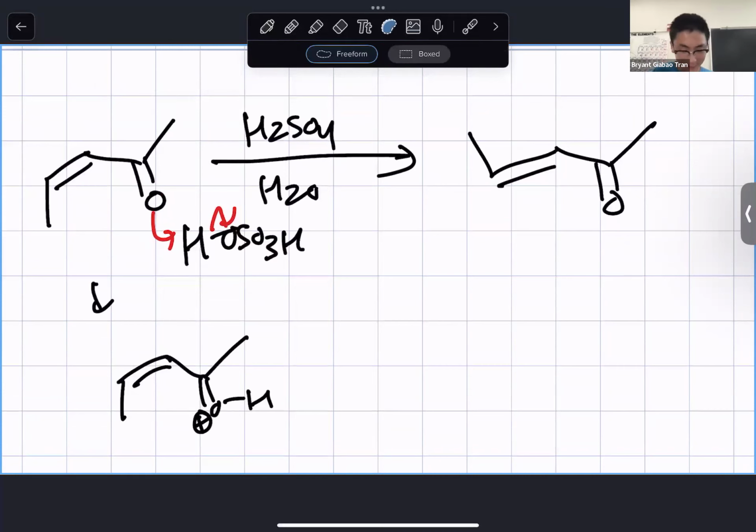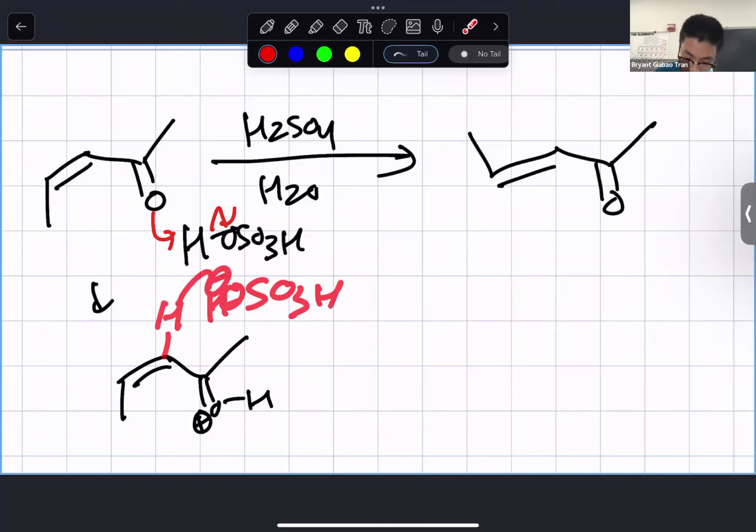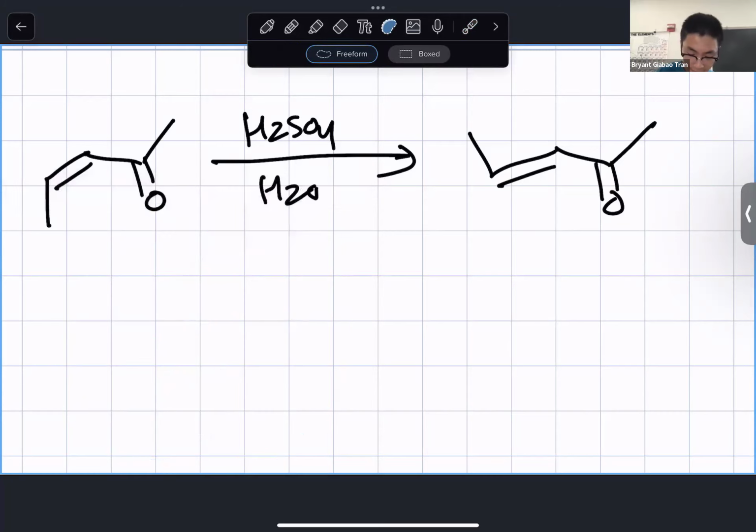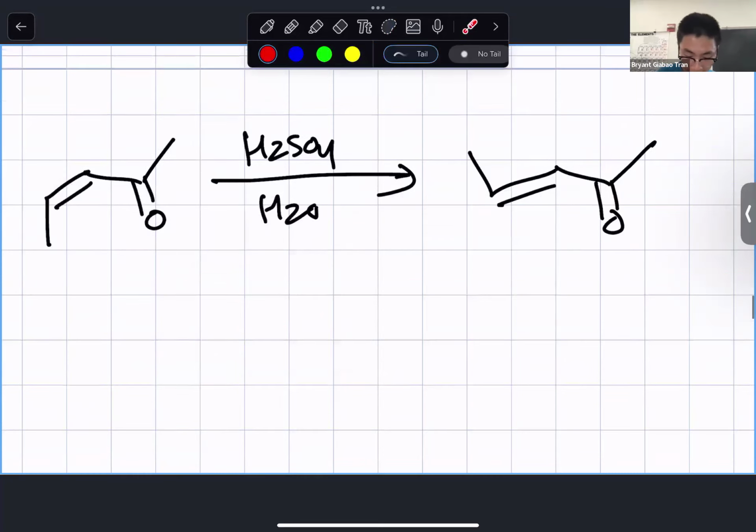So this mechanism here is not going to be the same as the mechanism we did earlier, because we already have the alpha beta unsaturated ketone, where usually the next step is to use the conjugate base to deprotonate the alpha hydrogen and form the enol here. But we can't do that anymore because that's going to break the octet rule here. We can't form an enol there. So the first step here is going to be the regular midterm 1 alkene cis to trans isomerization thing. We're going to form a carbocation on the alkene here.